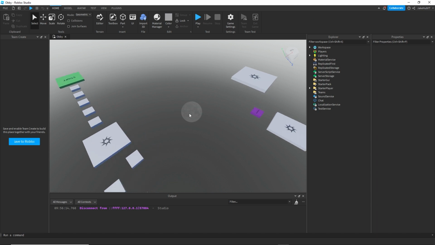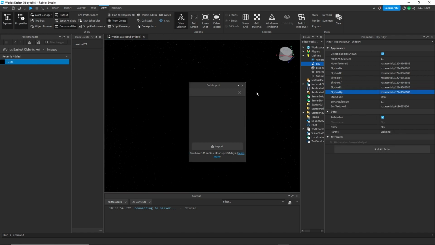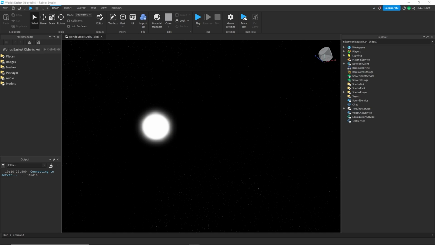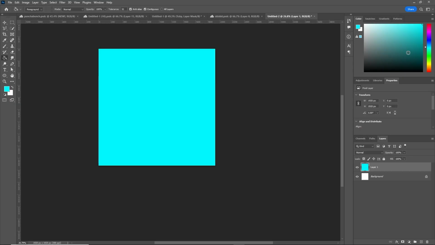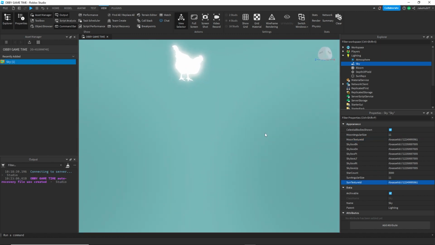First off, I got to figure out how to change the skybox because it is horrendous. All right, I just imported a space background. This is a cool way to have skyboxes. So we change the sky. I don't know how I'm feeling about this. Go for something more colorful. The sky to be blue. We could change the moon? Hell yeah. What the hell? Imagine if that was God.